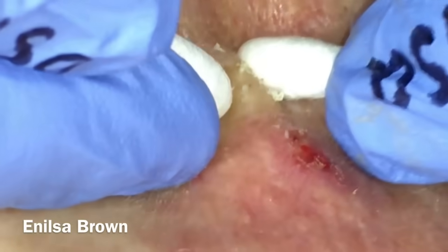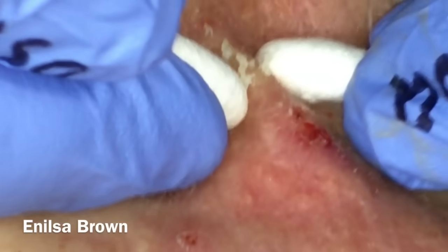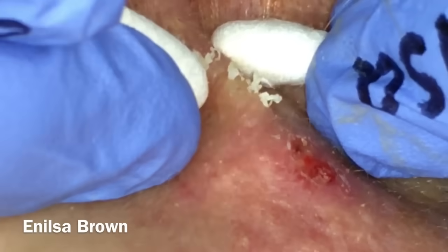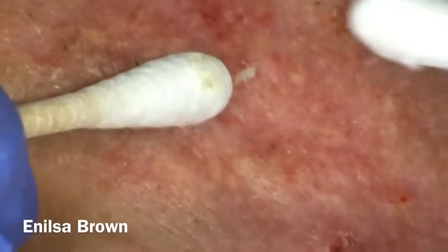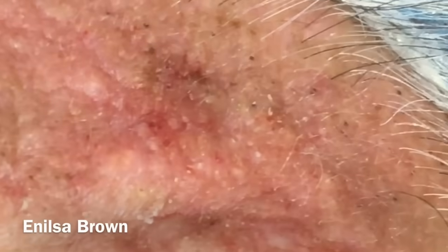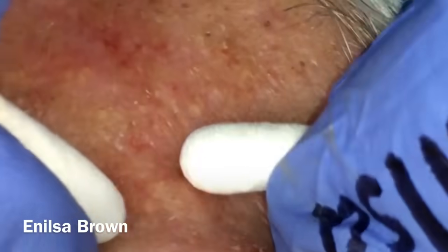This area is very congested. And most likely is the area that he sleeps on. Do you sleep on this side? No. No? Look at that. So that's the area that he's mostly congested on.